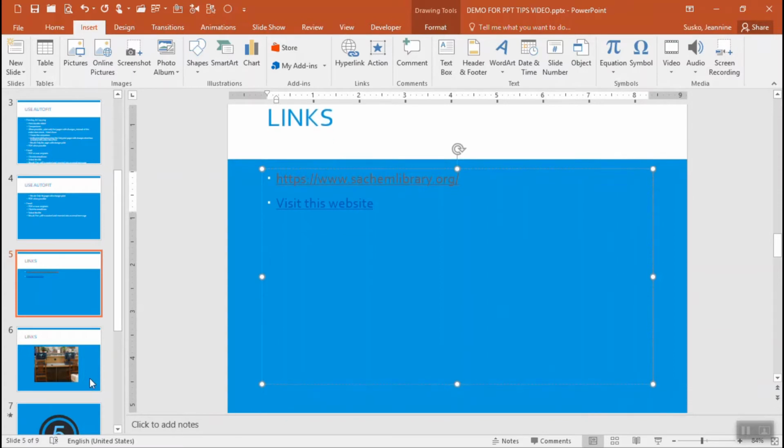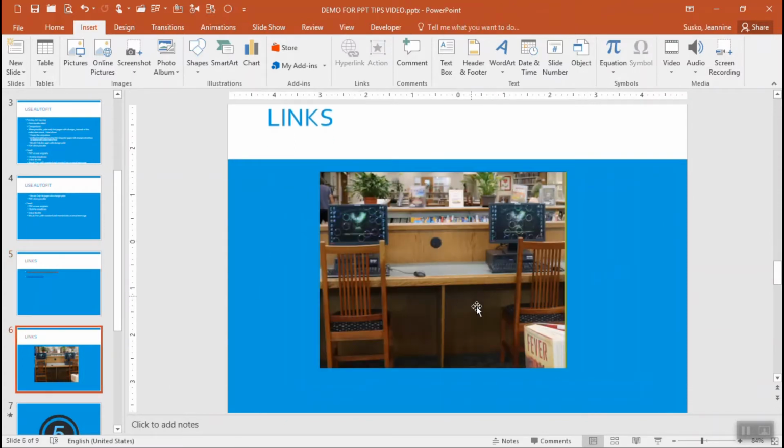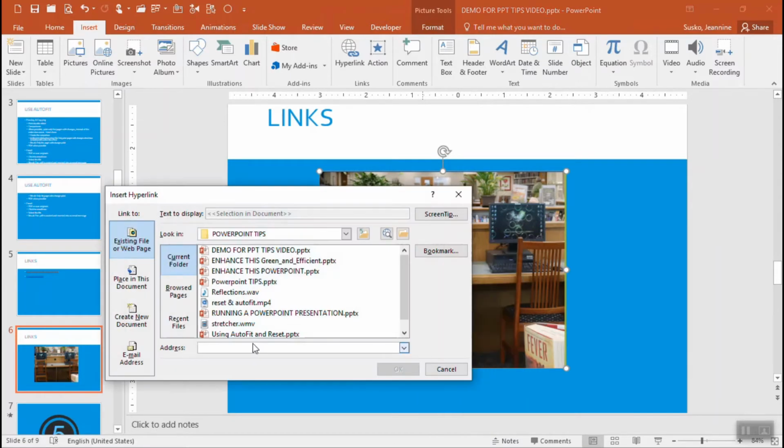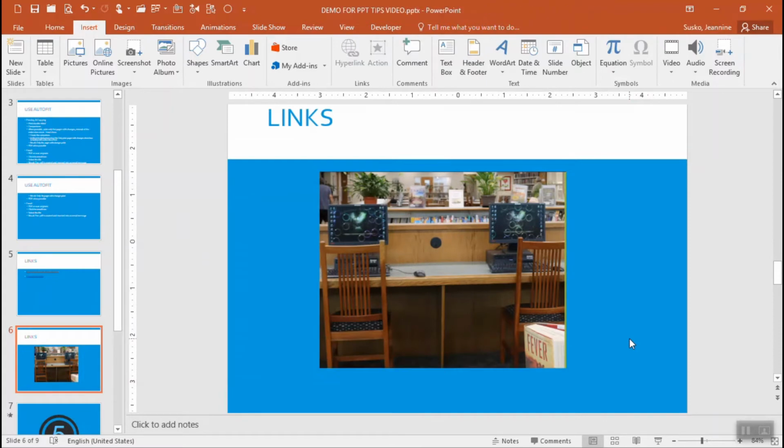And finally, with the links, if you want, you can put a link behind a picture. So maybe you want a picture in your presentation, you want to click it and then go to the website, then you can certainly do that. Just right click the picture. And using the hyperlink option, again, same dialog box in the address, just paste that in using Control V to paste it in and click on OK. And now when I'm running the presentation, it will go ahead and allow me to click this and it will take me to that website.